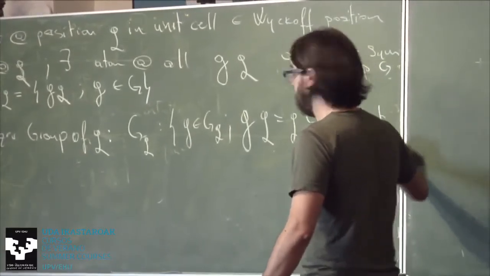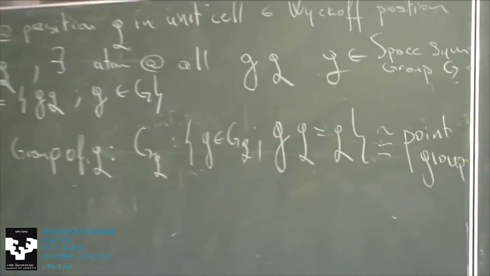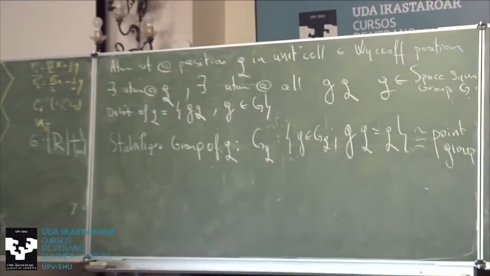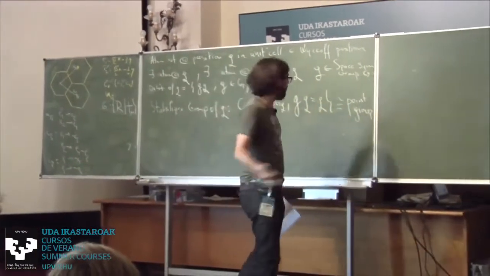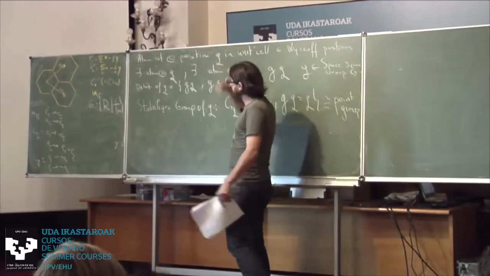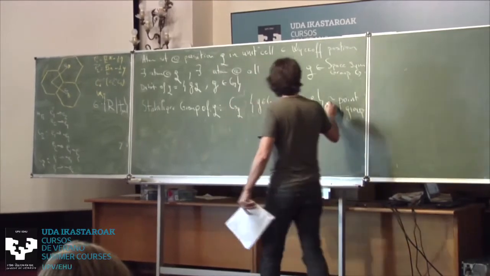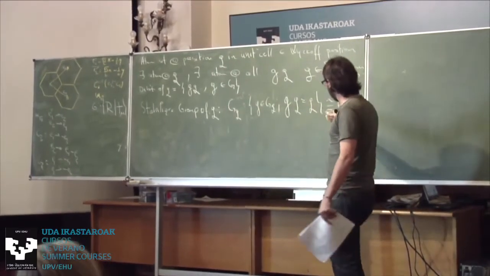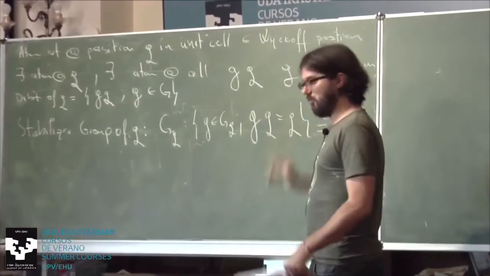So space groups, as I showed you, involve translations. And it's not only that they involve translations. If I have non-symmorphic space groups, they involve translations by partial unit cells. Point groups just leave points invariant. By definition, the stabilizer group is a point group. And that's very good, because there are only 32 point groups in nature, and we can classify all of them. Well, we classified all the 230 space groups, but the point is, you want to get the most information you can, and basically you just make the stabilizer group be a point group.